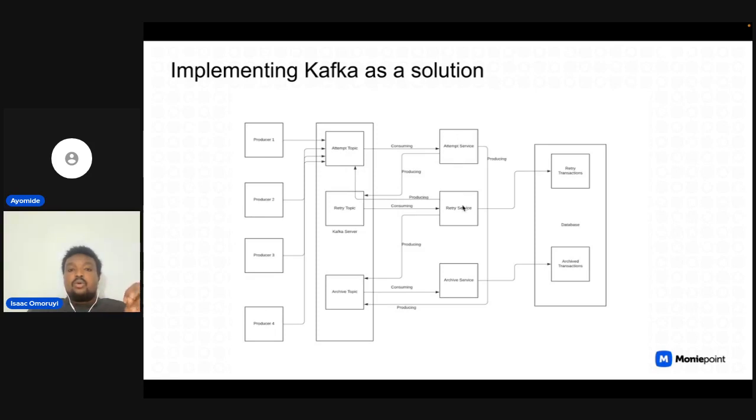Now, the issue with how this retry service was working before was that for jobs that are not ready for retry, we kept sending them back to the retry topic over and over again. Because of this, we had very high data rates being produced to this topic, which obviously incurs more cost. So in order to prevent this, we needed to make use of a DB that can scale very well.